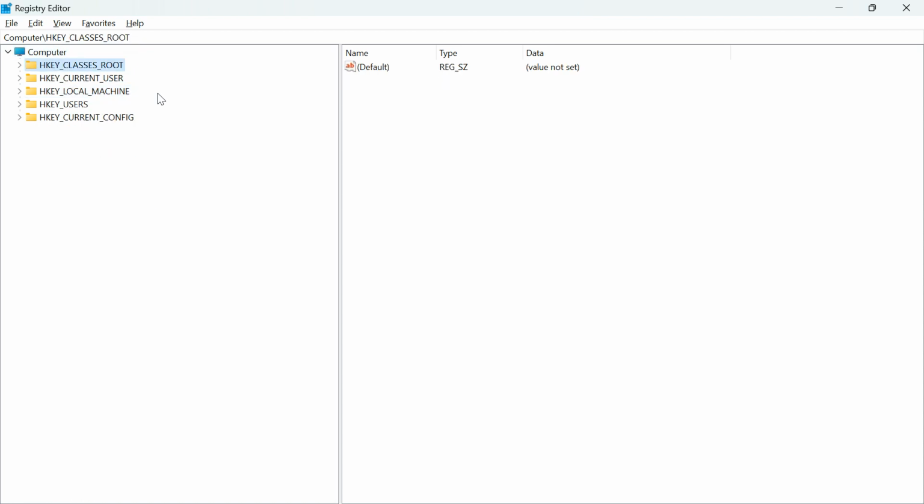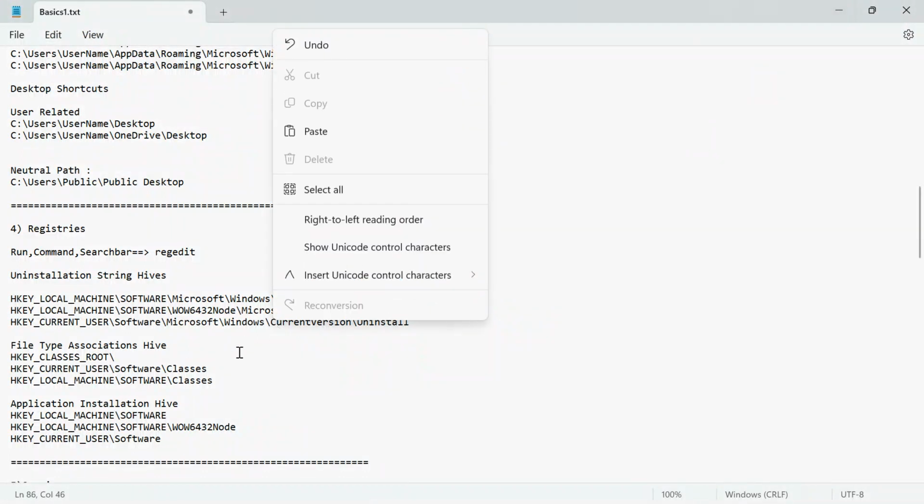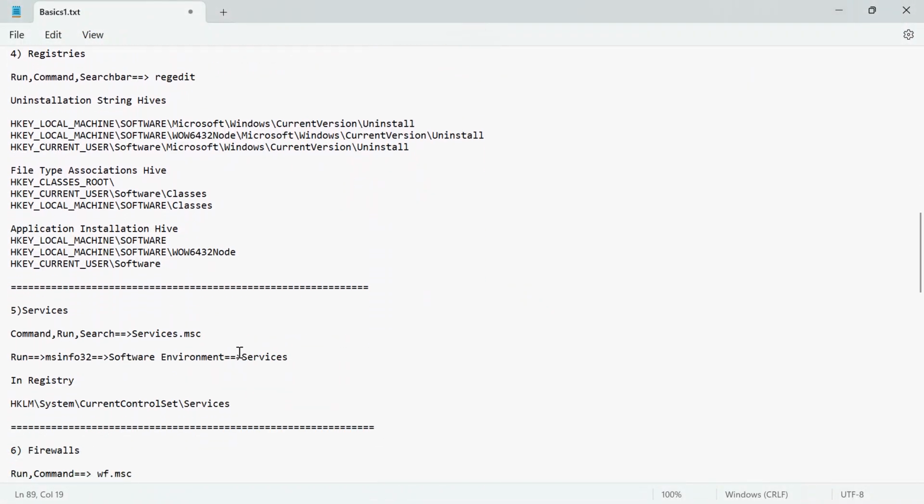This is all about the registries, and the next one is about the services. What is meant by services? To run the applications, what does a service do? These services run in the background.